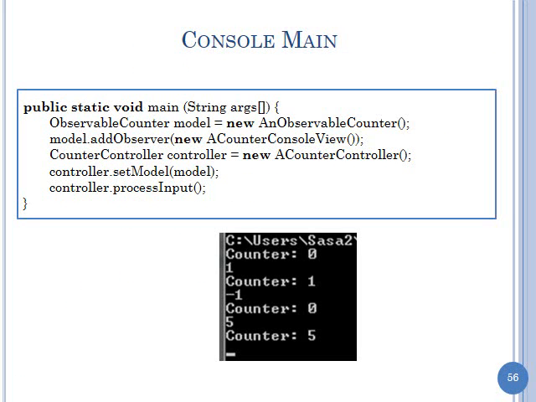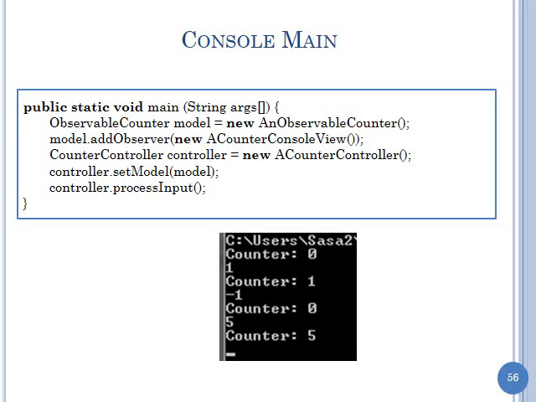Okay. And somehow these have all got to be put together, and this is the class that's doing that. It's saying create a new observable counter. Then it creates a new view, and it adds the view as an observer of that model. So it's doing the connection. This is like the university connecting us all through Sakai. Then it creates a new counter controller.